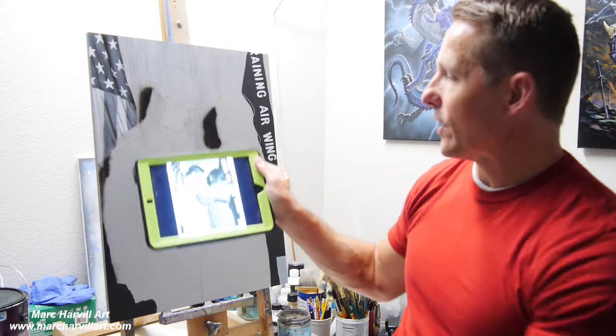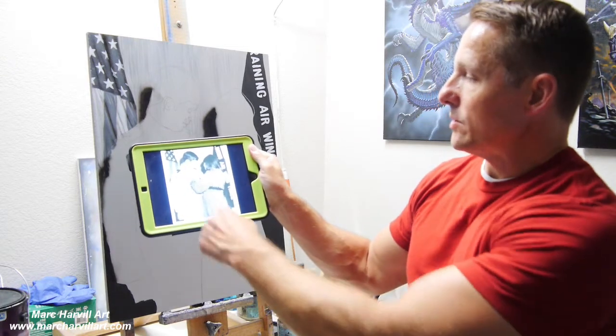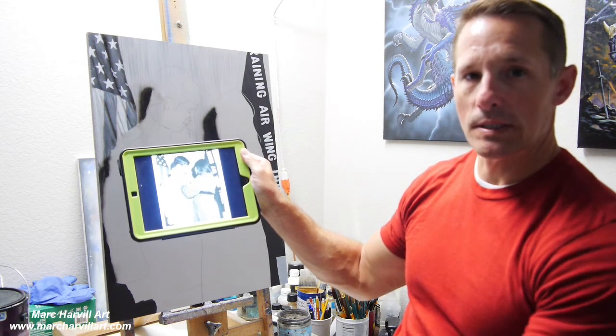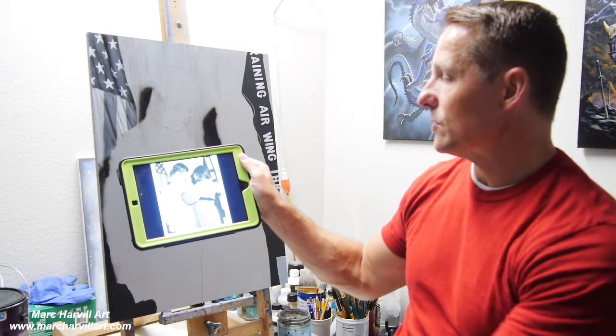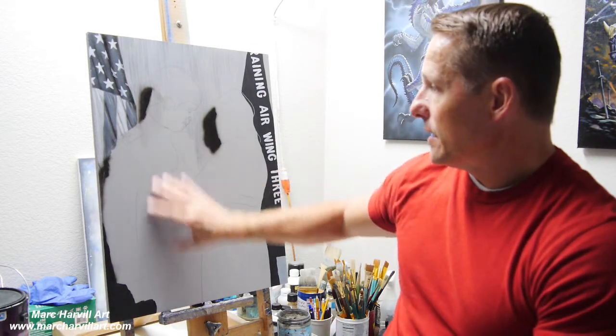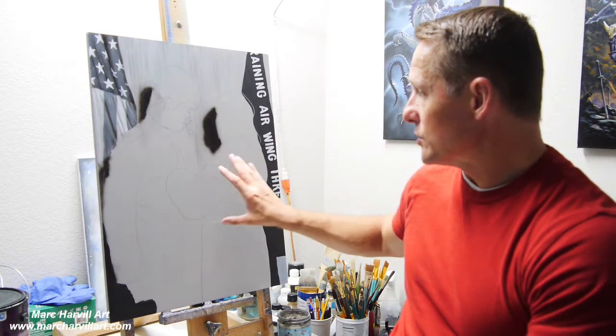Now let me show you this picture I'm doing right now. I got an old photograph here of a gentleman who I believe is getting a commission as an officer of some sort, so this may be some sort of commission painting. Anyway, that's what this painting is going to be of, and that's the photo that was sent to me to do this painting. So I thought it'd be easy to go ahead and lay the background in, and up to this point I didn't have to show all that. That's kind of what I focus on, painting in our soldier here and his wife.